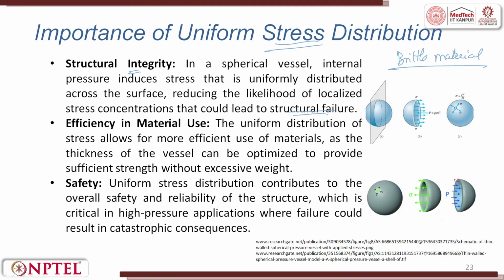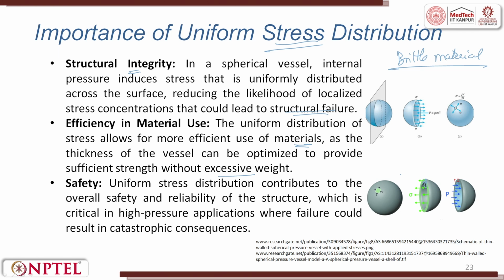The efficiency in material use: the uniform distribution of stress allows for more efficient use of material, such that the thickness of the vessel can be optimized to provide sufficient strength without excess weight. So, you do not have to put a thick cylinder, rather we put a thin cylinder and we apply uniform pressures. Then the next one is safety.